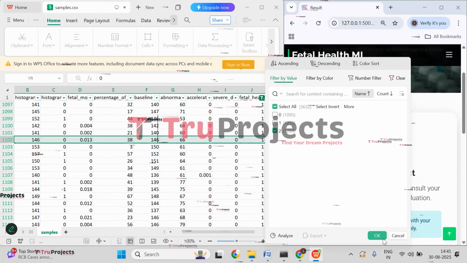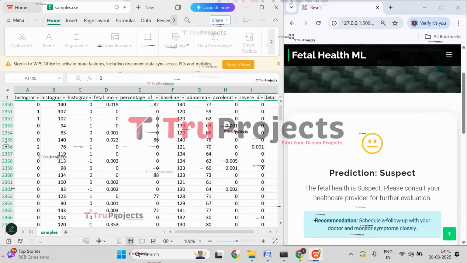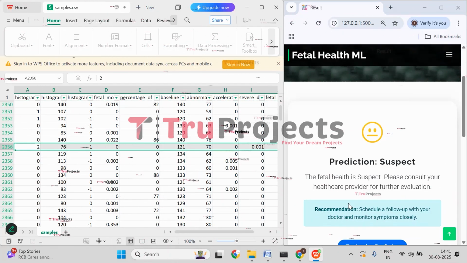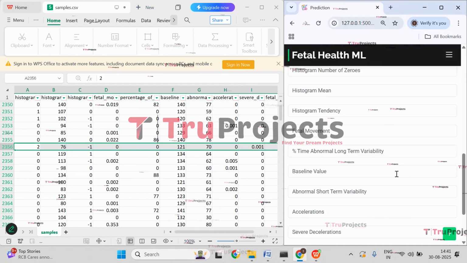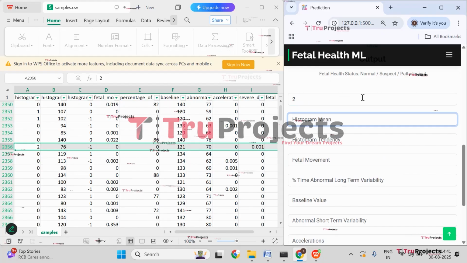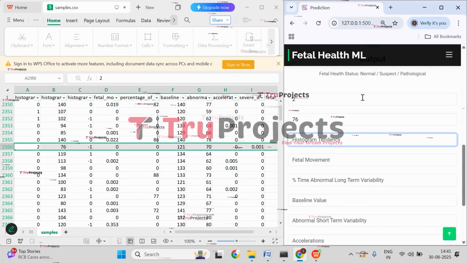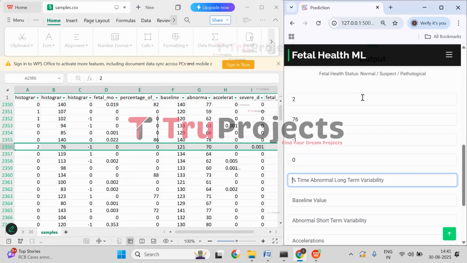Now let's check with the last case, that is class 2. Apply filter to it. Click on OK. And now let's check with this case. So click on try another prediction. So now histogram number of zeros is 2, mean is 76, histogram tendency is -1, fetal movement is 0, and this one is also 0.